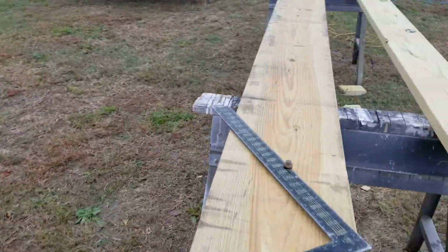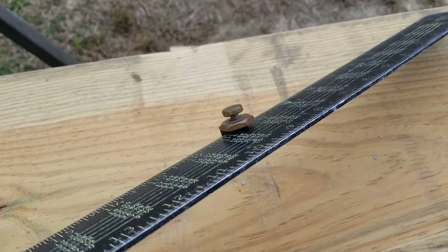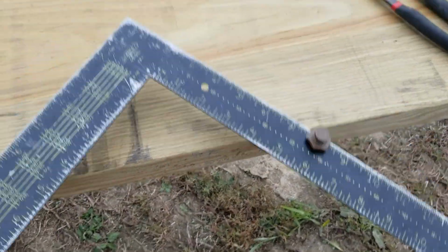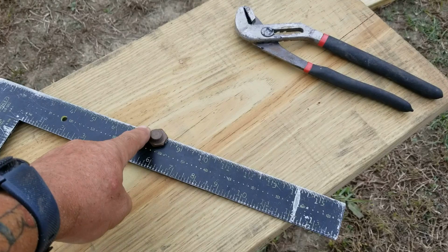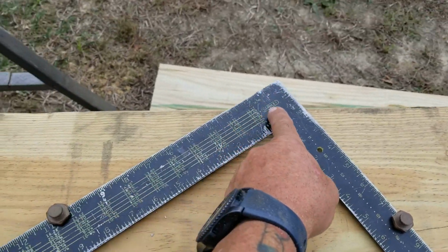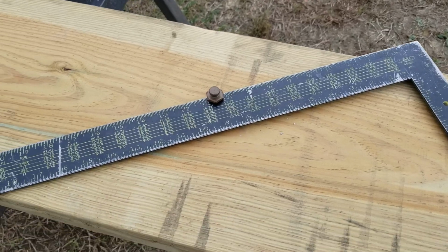And what you do is you get a framing square, and these are little screw-on stops. So what this does is gives you an accurate reading each time as you move it down. So what you're doing first, this is the rise, 7.5 inches, and this would be called the run, 10 inches. That'll give me about an inch overhang for the nosing.